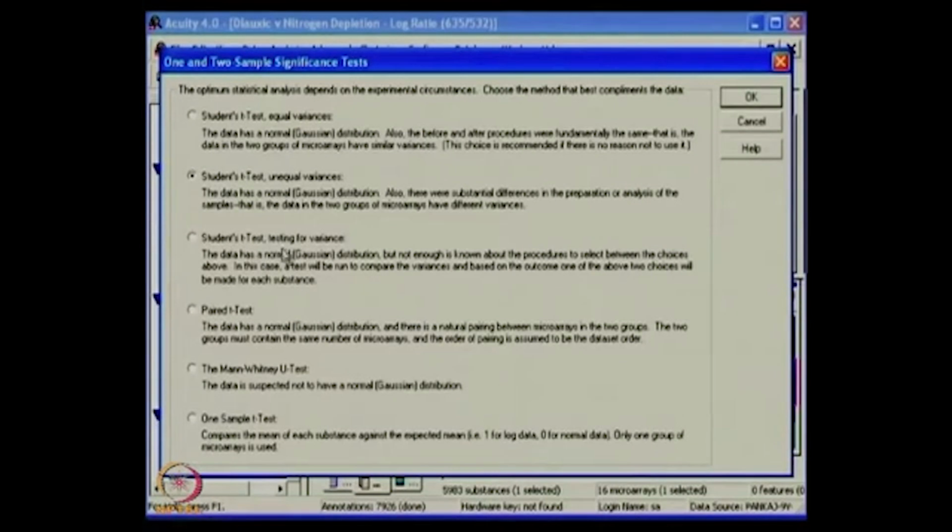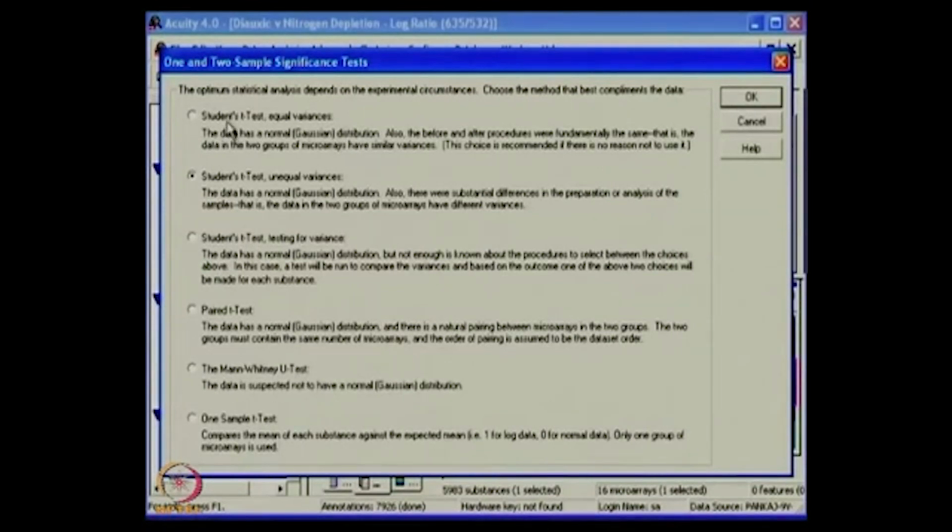And there is a student t-test where you don't know what the variance actually is, and you prefer the paired test when the sample is coming from the same origin, especially in cancers, where when the cancer is removed surgically, people remove some normal sample, so that will be the same biological patient, right, that is the origin. So this particular one will allow one to select based on what background you have, and the other one is the Mann-Whitney test, which people use where there is no normal Gaussian. Say, for example, few times it is only standalone ones, up and down, that's it. So you want to select this parameter for that.